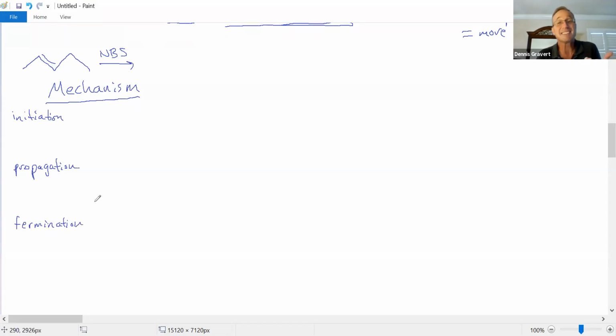Now, they are going to be a little different in some cases. So compare and contrast from when we did free radical halogenation of alkanes, where we saw initiation, propagation, termination, and there's going to be some similarities and some differences. Here we go. Initiation, that's where you make radicals out of halides. So before we split the Cl2 molecule, this time we're going to split the NBS molecule. So you will need to know the structure of NBS, right?